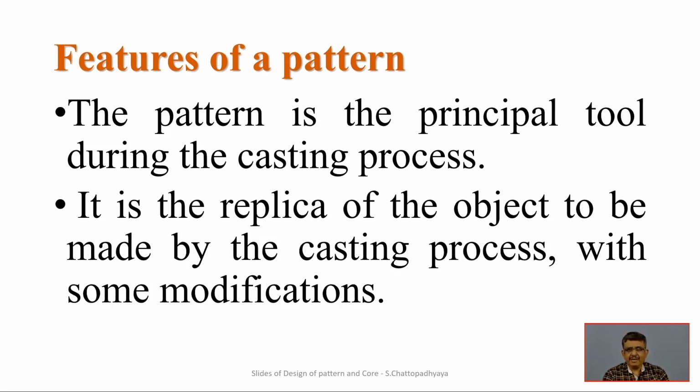It is the replica of the object to be made by the casting process, with some modification, but it is not exact. The reason is that there are some uncertainties in the casting process, different kinds of shrinkages, different kinds of allowances and other things that have to be provided in the pattern, which is slightly different from the actual dimensions of the casting. So there lies the expertise associated with pattern making practices.